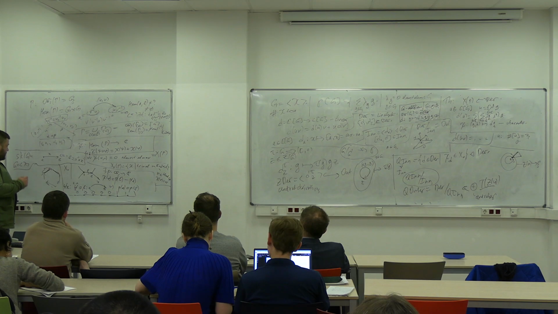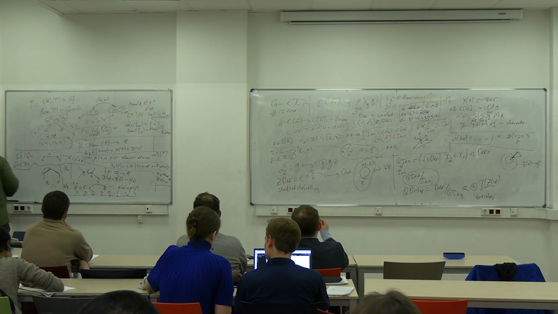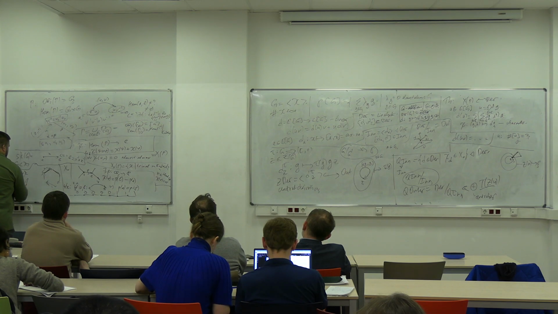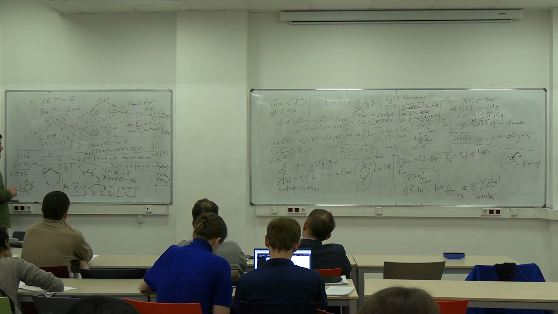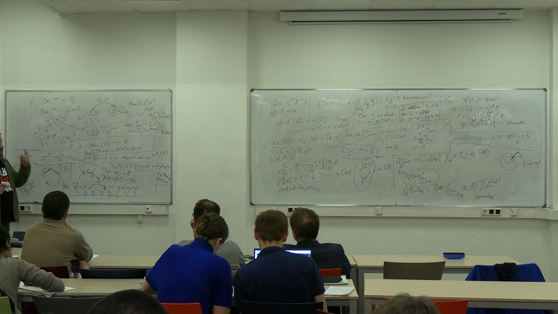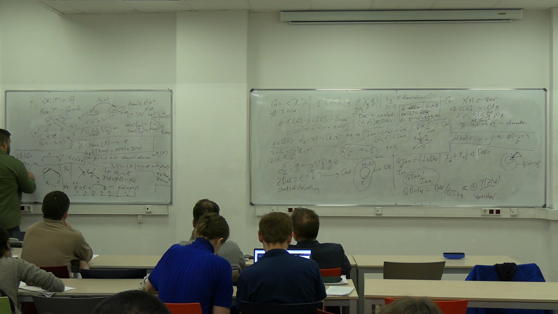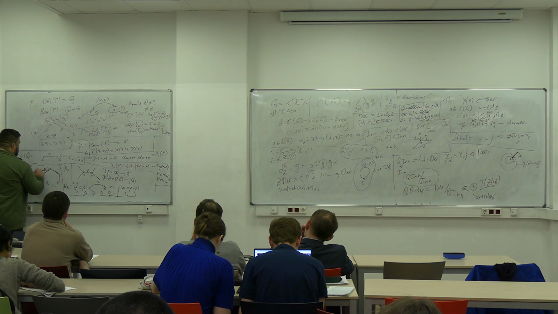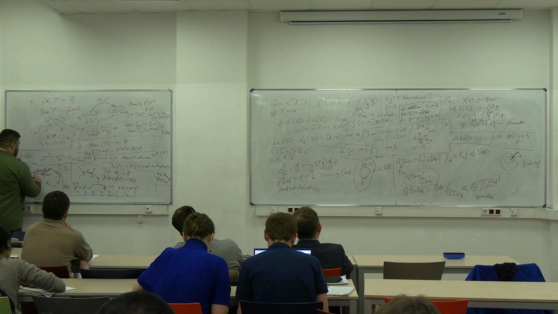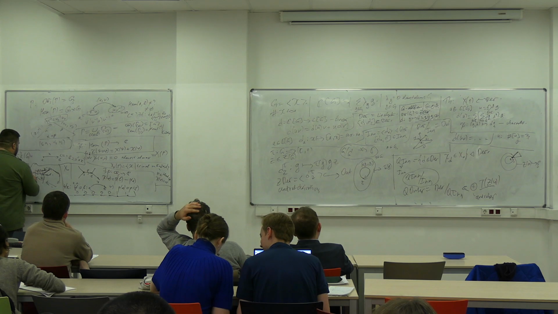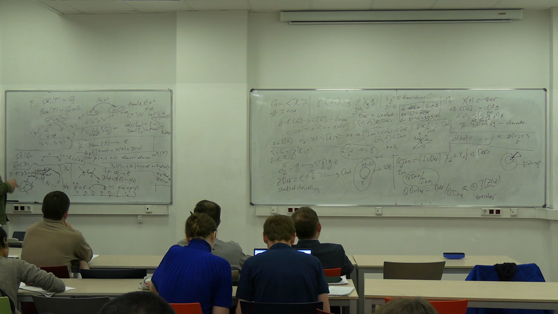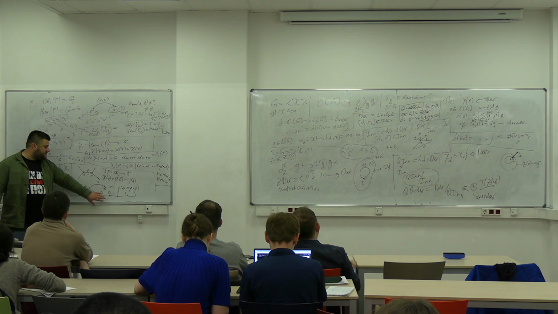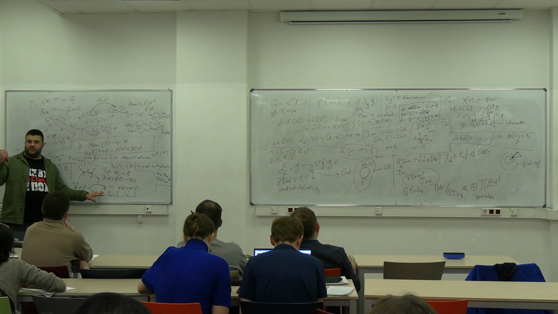And what I want to say, for a graph gamma, the number of ends of graph gamma is the following thing. You take your graph, you cut off bounded sets, and you calculate the number of unbounded components. So it's the maximum of the number of unbounded components in gamma minus B, where B is bounded. For example, for Z as a graph, the number of ends is 2. Why? If you cut out something bounded, you have got 2 rays, the right one and the left one.